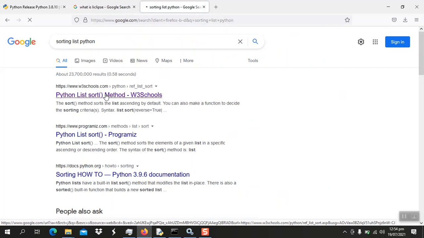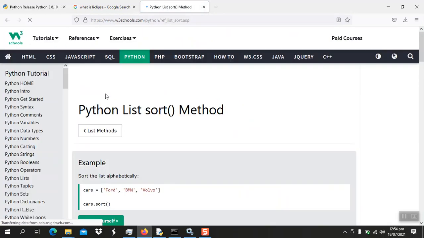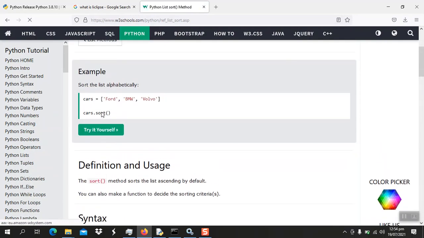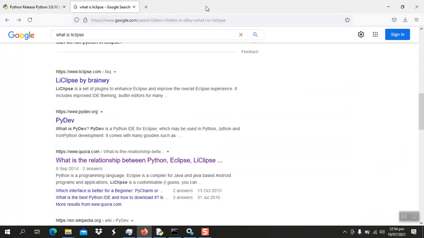You can just go to this or any of them, but you just see a sort function now here. Oh, okay, it's list.sort. Okay, you close it. So you always forget, and never be ashamed to search for something on the internet.